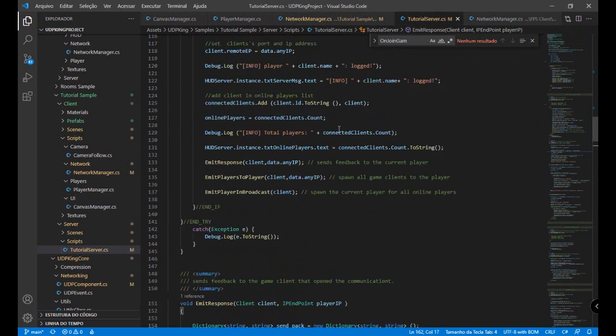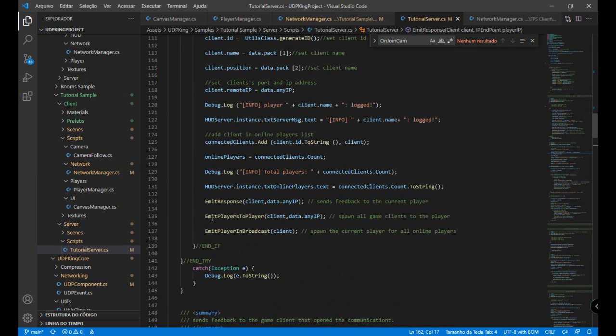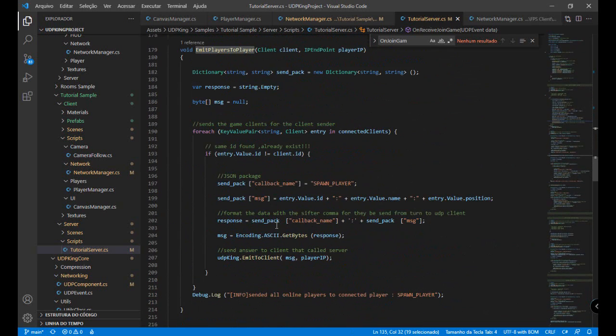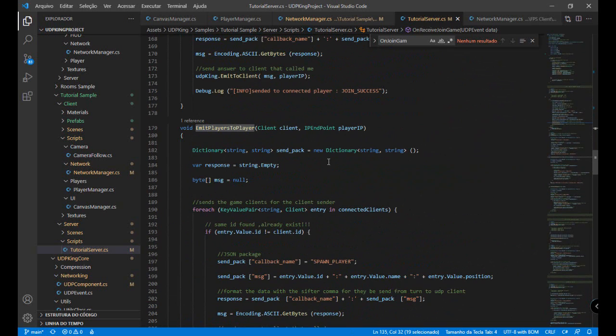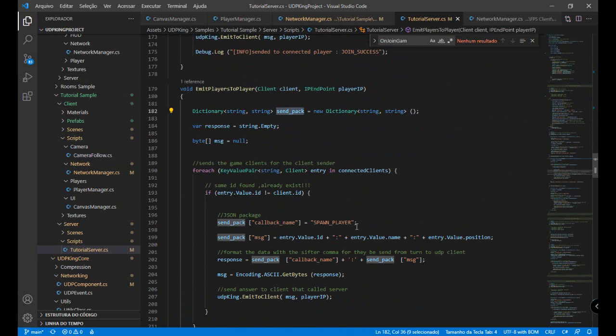Also we have the method EmitPlayersToPlayer to send the players already in the room to the player. Let's check out the EmitPlayersToPlayer. We create a send pack variable, the package. We use this ID to identify the message, and we iterate over every player in the game and send all these players to the game.